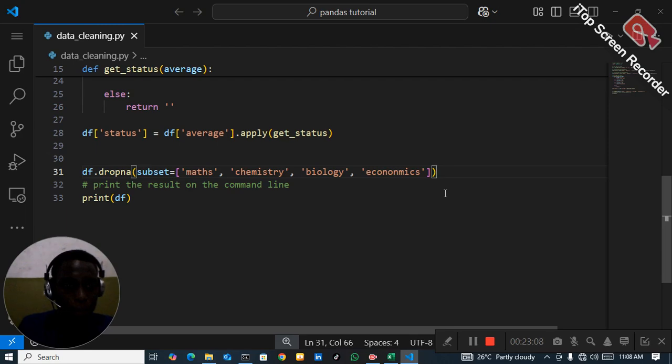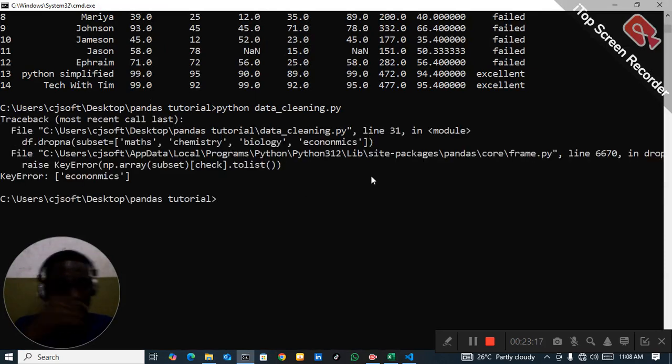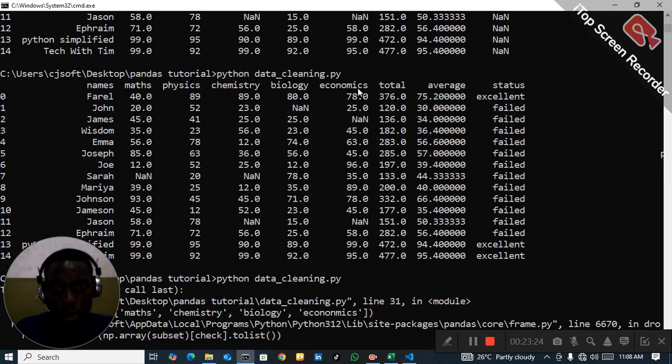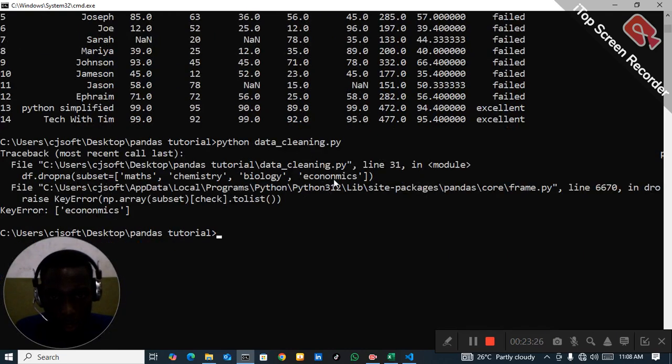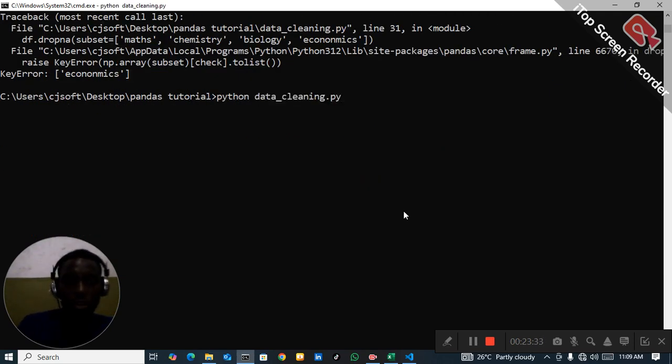So let's apply the code. Oh wow, there's an error here. It's a keyword error. Instead of economics, I put a wrong spelling.